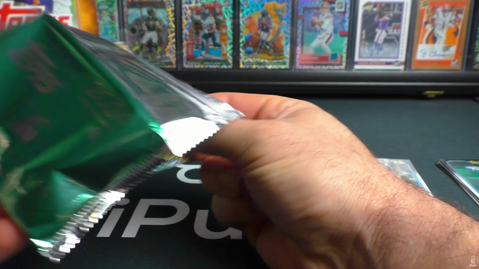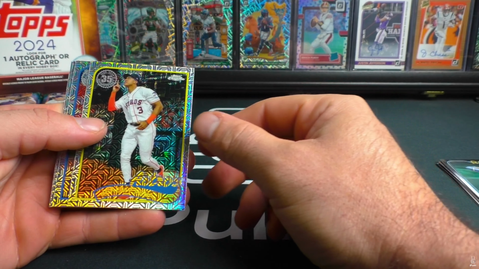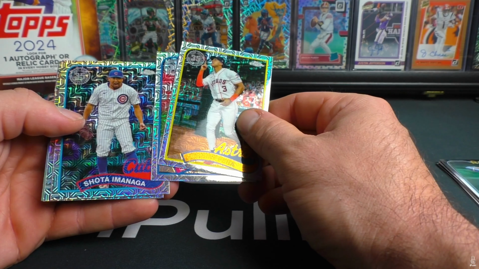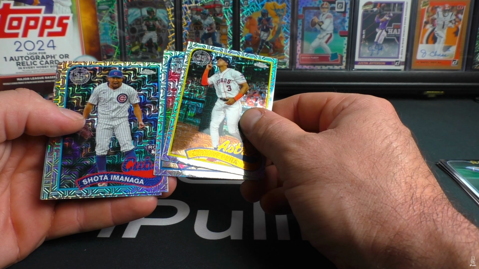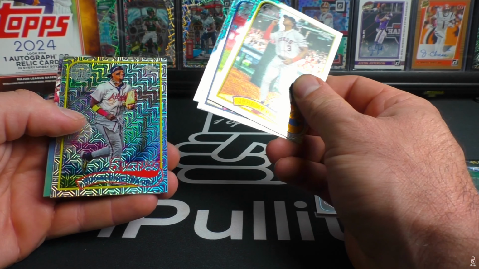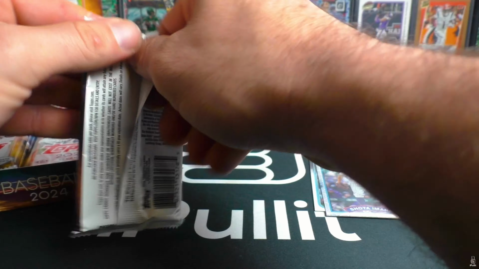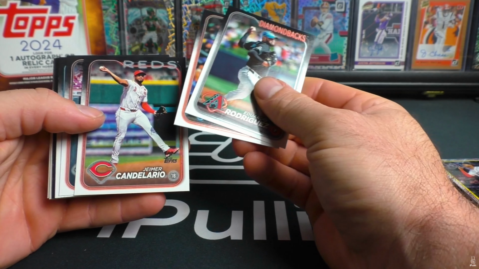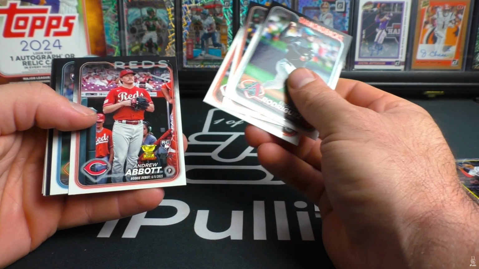Hobby exclusive. Pena. Steven Kwan. Imanaga. And Acuna. Nothing good. In the hobby boxes, you are looking for one auto or mem. So good luck with the auto.